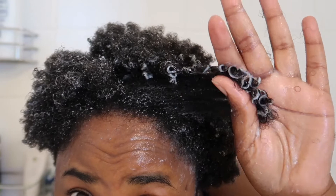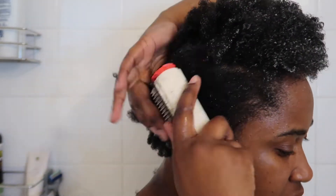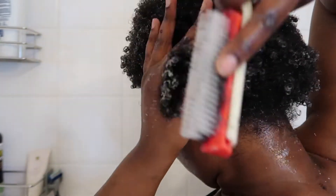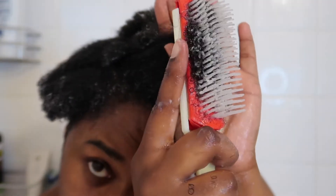Taking advantage of the fact that my hair is still relatively short — kind of in that medium to awkward length phase — I don't necessarily have to section my hair to detangle it. I'm just running the Denman brush through from ends to root, detangling every part of my head, every strand. Look at the clumping in every section.